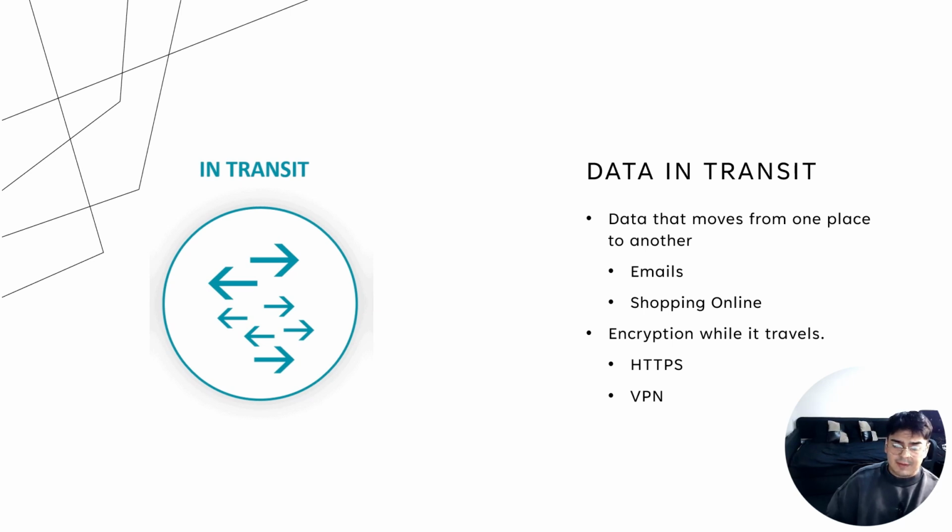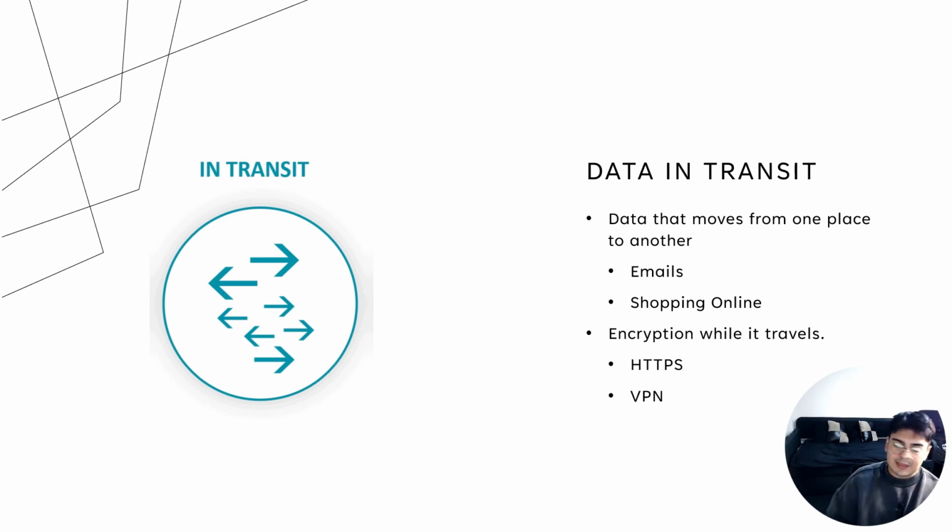The way that the data is secured during this stage is that it has to be encrypted while it's traveling. So a lot of websites use HTTPS to encrypt the information. For example, if you're shopping online and you want to put your credit card information or your login details in there, HTTPS will help you keep that data safe. Also, if for some reason you're sending it from a non-HTTPS site, you can use a VPN, which also will help you protect your data and encrypt it while it's traveling.